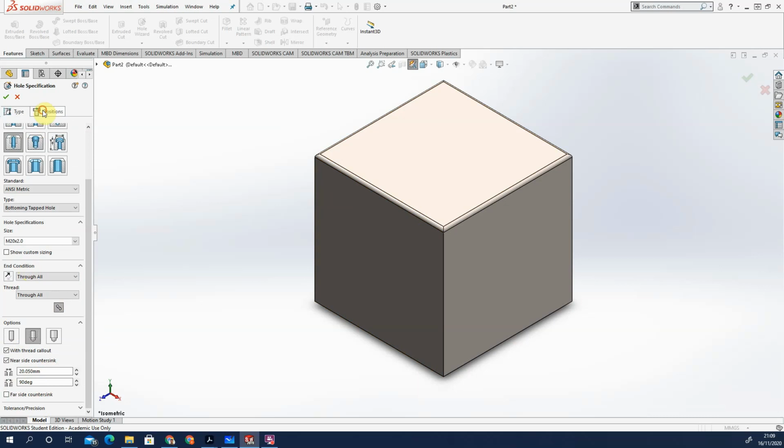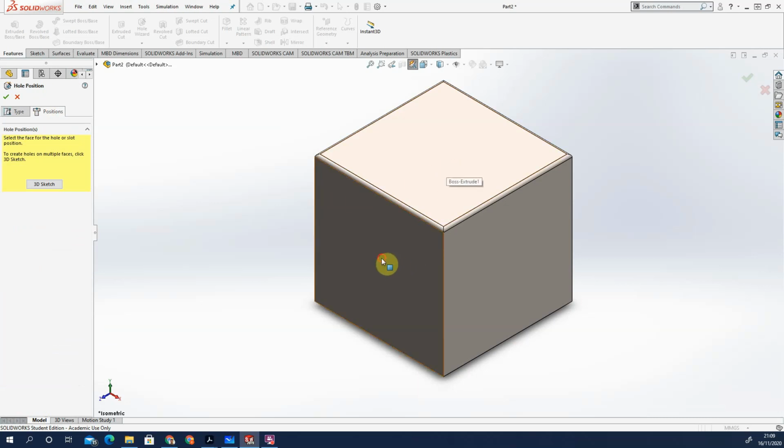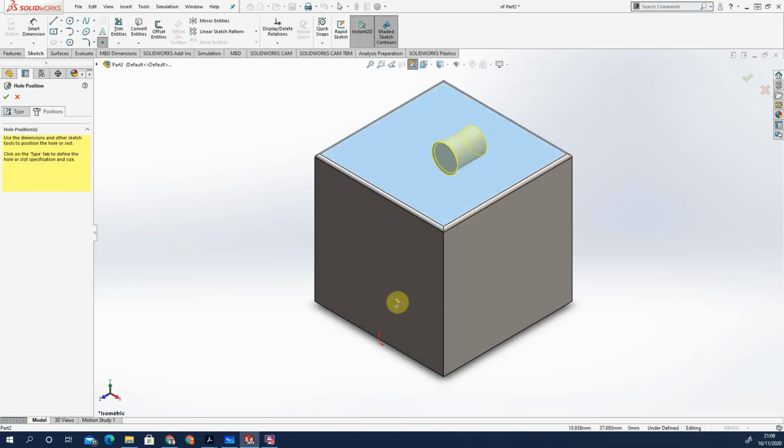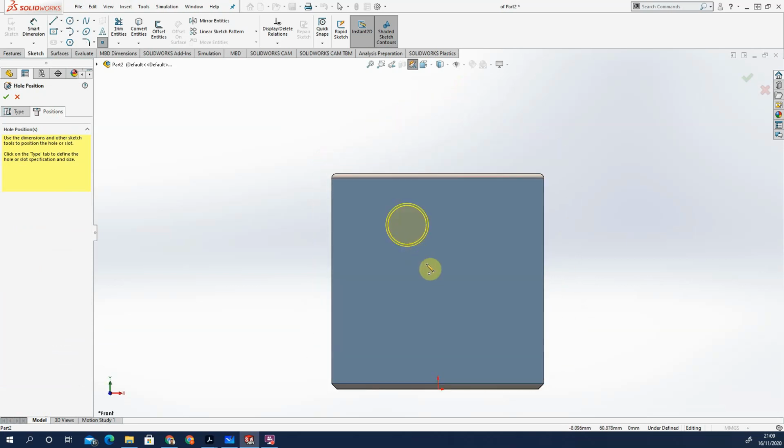So go to my position, choose the face I would like it on. As you can see, I've just selected the front face, so it won't put it anywhere apart from the front face. I could latch onto the centre here because I know that all my origins are in the centre, but actually I don't know where my centre is.